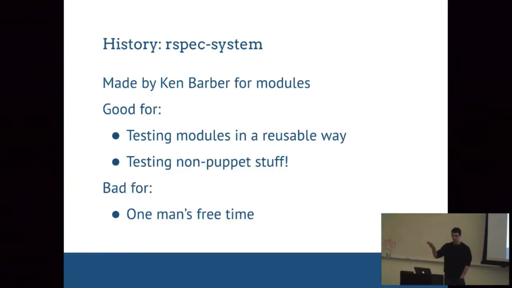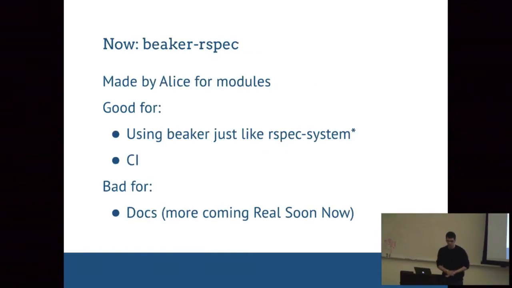The older, what do we call it, test harness? Puppet test harness or something? It was, yeah, sys test. It was a lot more kludgy and didn't really work for modules and only worked on our network with our Jenkins and with our specific stuff. So we've worked pretty hard to make it more modular so that other companies can also take it, so you can take it home. But anyway, RSpec System arose out of that, had some cool ideas, but he was working on PuppetDB, didn't have the time to maintain it. So we picked up RSpec System, integrated his ideas with Beaker, and voila, we have Beaker RSpec.